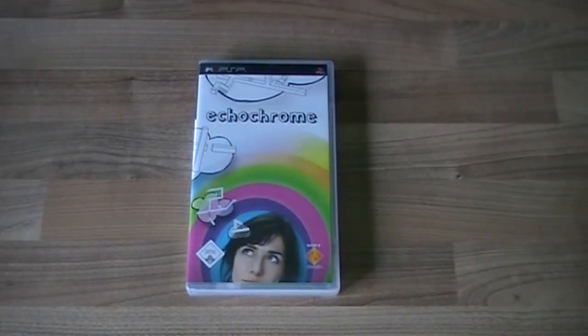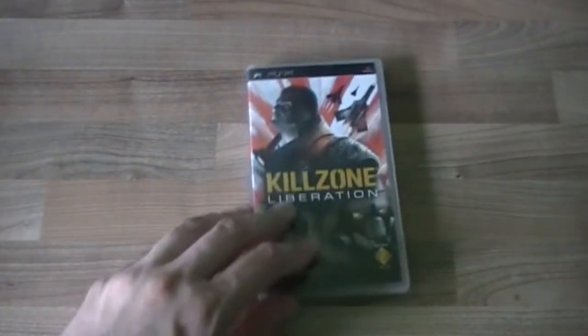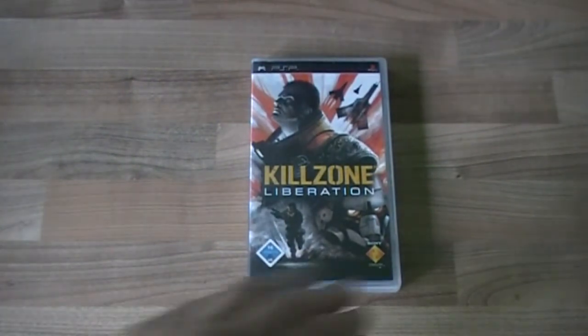Coming to the PSP, we have Echochrome here. Maybe you know pictures by M.C. Escher, and these are the pictures that don't make sense, like this one here. This is a puzzle game based on such pictures. And we have Killzone Liberation, which is a Killzone tactical shooter game.